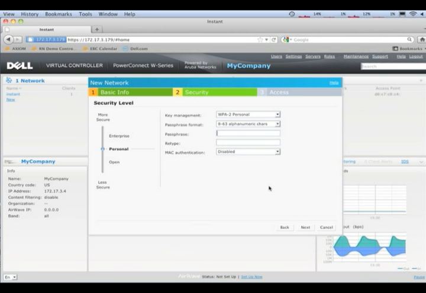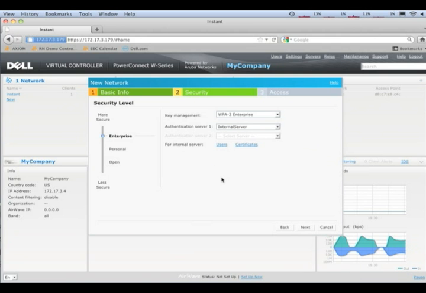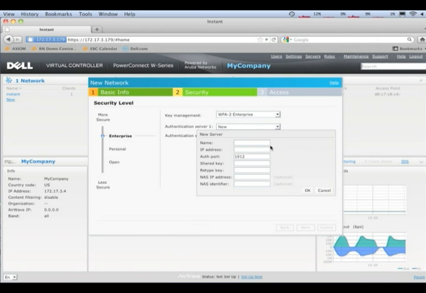Next is authentication and encryption. So you have a couple of options here. Obviously you can do open, which is not recommended for employee access. You can do pre-shared key, which is one option where all the clients have the same key. Or if you have a Radius server, you can do WPA or WPA2. And we are going to run the strongest level here, so we will set up our Radius server.